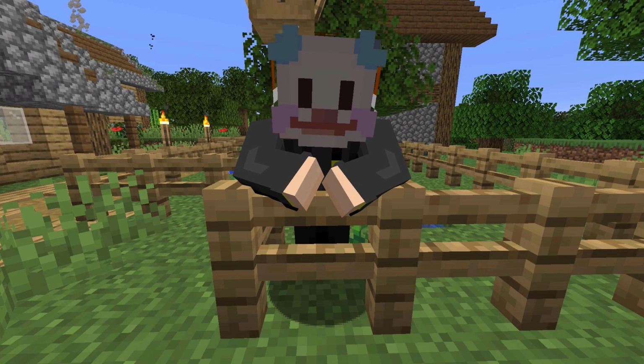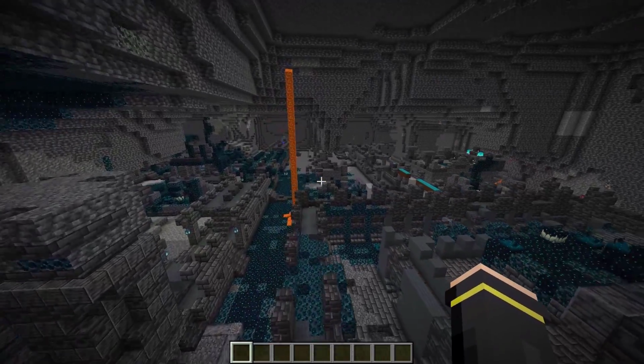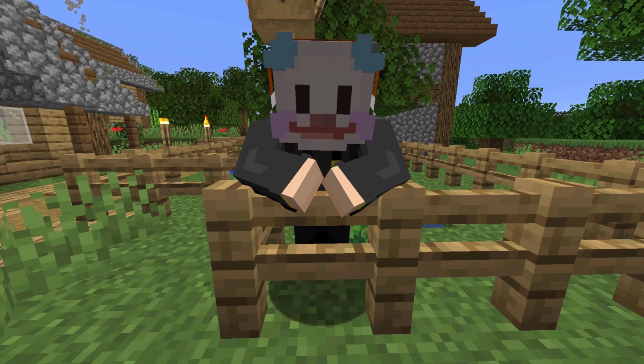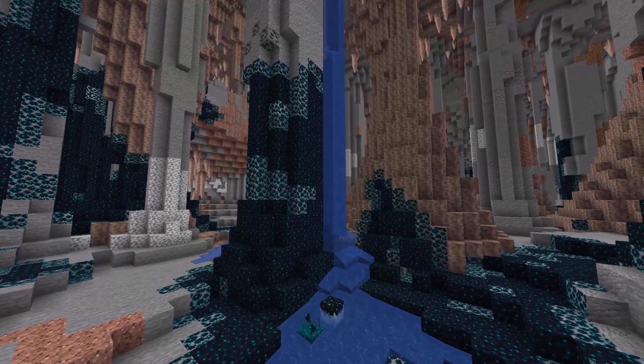Today I have 5 ancient city seeds for Minecraft 1.19. Be sure to let me know which one of the seeds you see is your favorite. This is recorded in Java Edition Release Candidate 2. The terrain should be the same, but structures are different in Bedrock Edition.